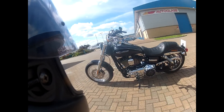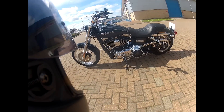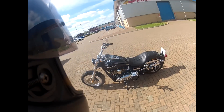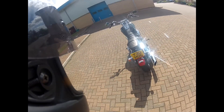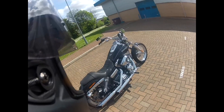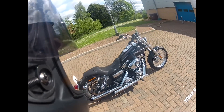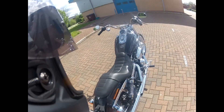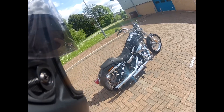So I haven't done an awful lot to this bike since I've had it. Obviously the Derby cover is a change, the pullback risers, and really that's about it at the moment. Apart from the upgrade — it's got an ignition module underneath the seat because I had the slip-ons, and I've put the high flow air filter on. Normally you would see a black cover under the air box but as you can see it's quite open behind there — it's just a high flow air filter going through, it's a stage one kit if you like, and I had to balance it all up.